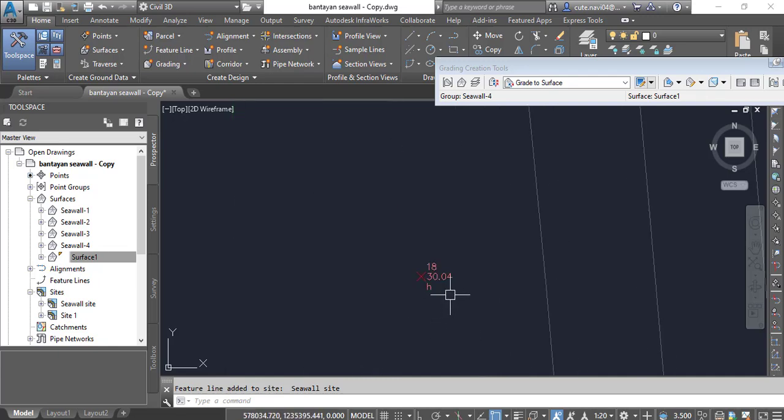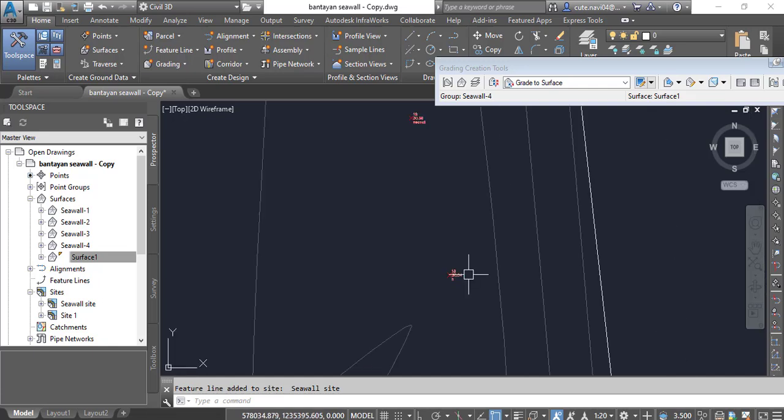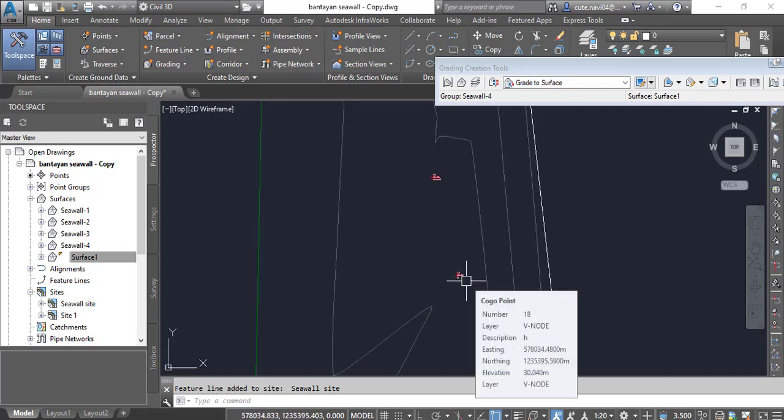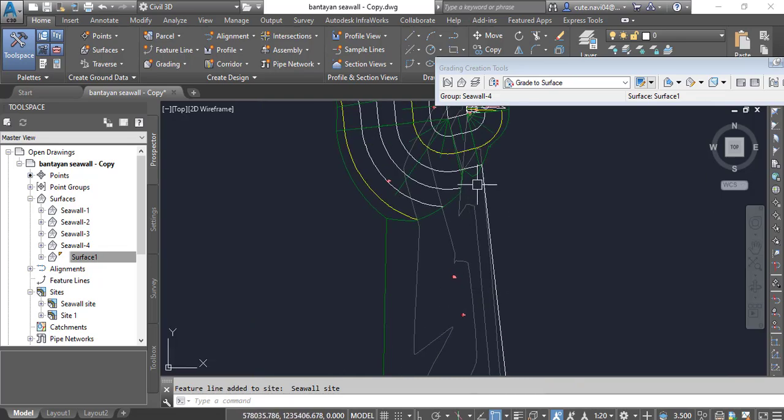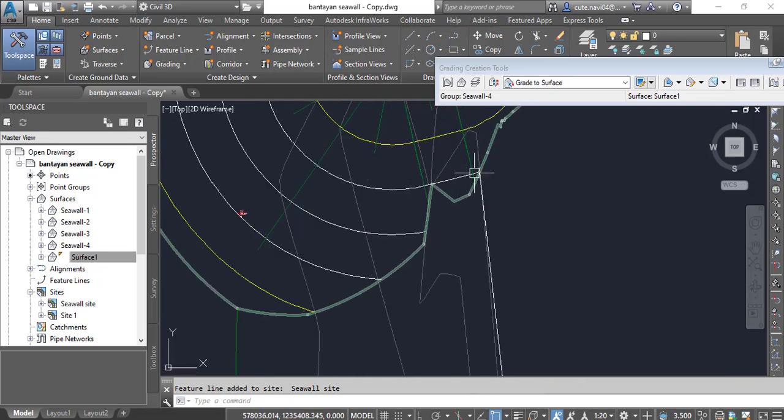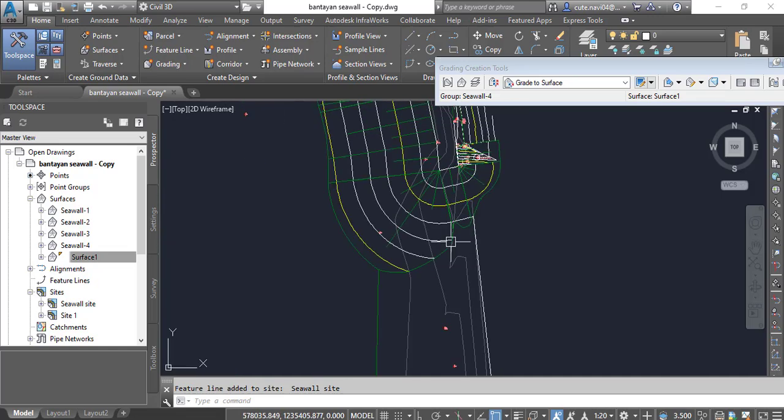These points I have with elevation, but they are just surveying points, and they are existing points. So I want to check points on my proposed surface of seawalls. So how can I do that?